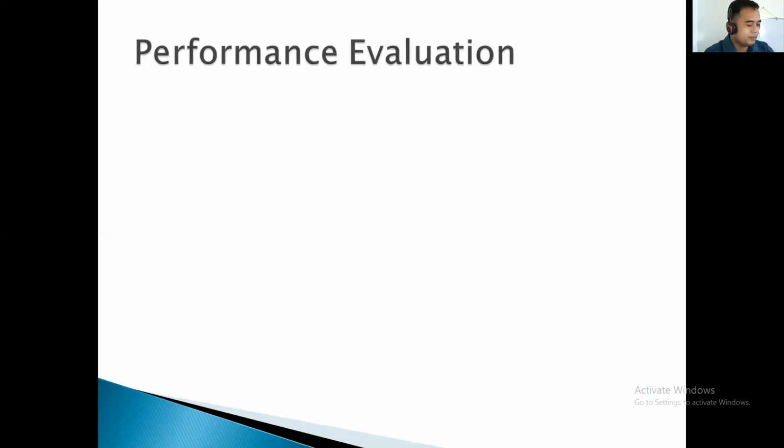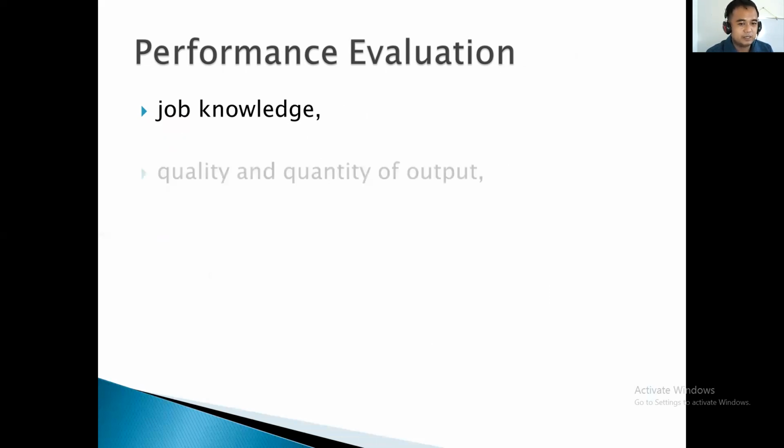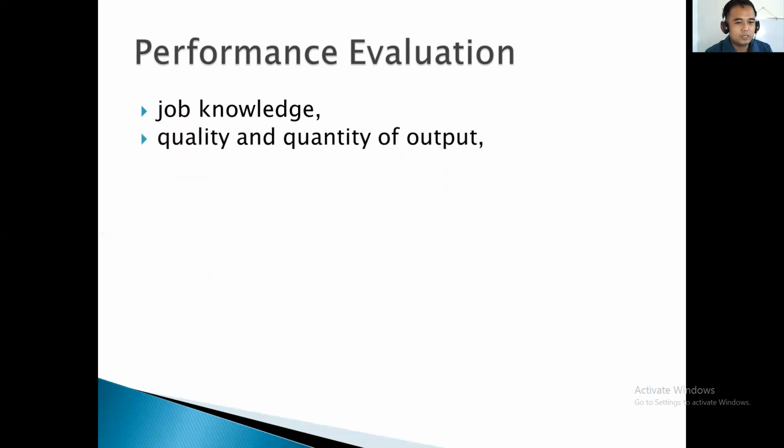And performance evaluation. Some companies base it on job knowledge. Okay, they will be evaluated based on their job knowledge. And another one, quality and quantity of output.